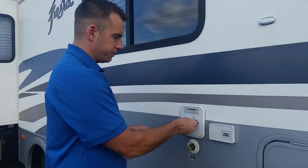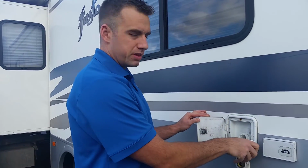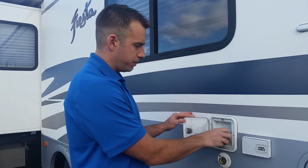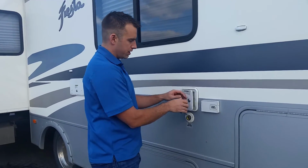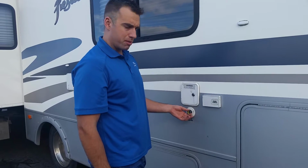On the side here, I filled it up already. So this is our fresh water. So you can fill up fresh water, and this is your holding tank that you can drive around with. Or if you're hooking up to a municipal water source, you hook up directly to here, and again, you do not need the water pump turned on at that point.